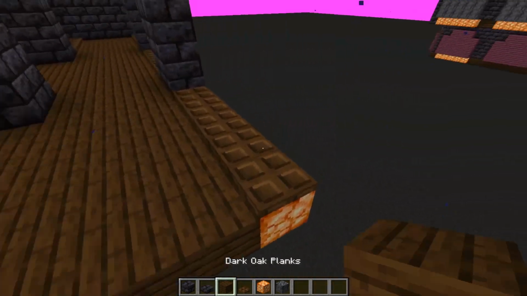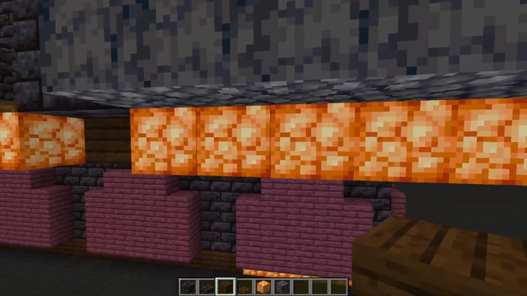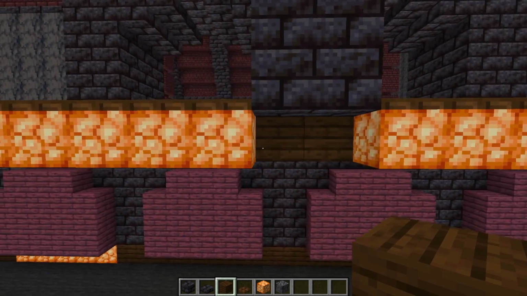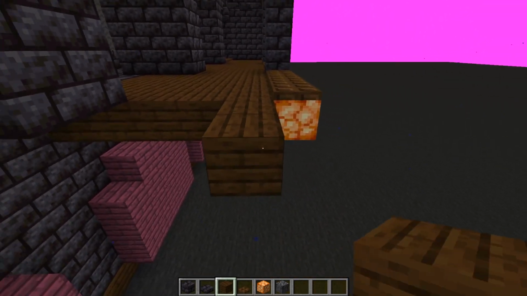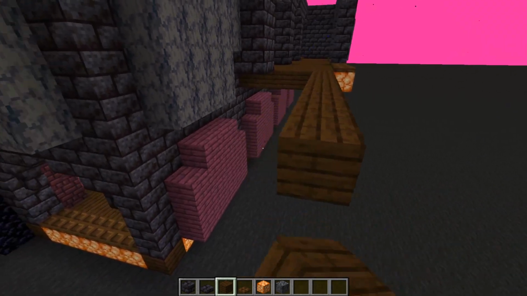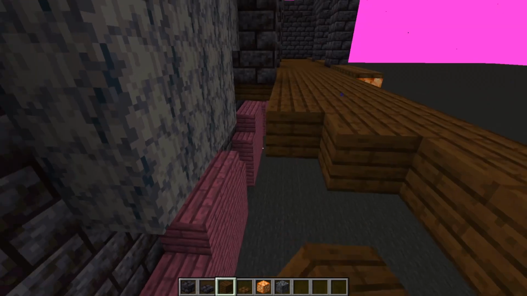Now continue this along. This should be 28 blocks long. You can sort of count with the shroom lights. So 1, 2, 3, 4, 5, 6, 7, 8, 9, 10, 11, 12, 13, 14, 15, 16, 17, 18, 19, 20, 21, 22, 23, 24, 25, 26, 27, 28. The hallway should end at this point here.